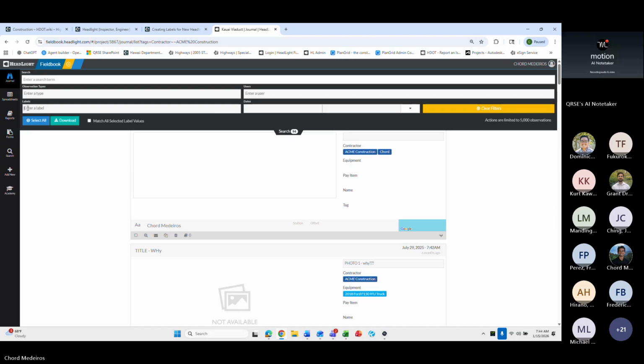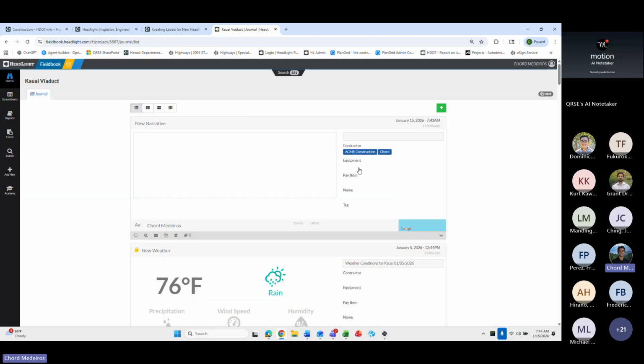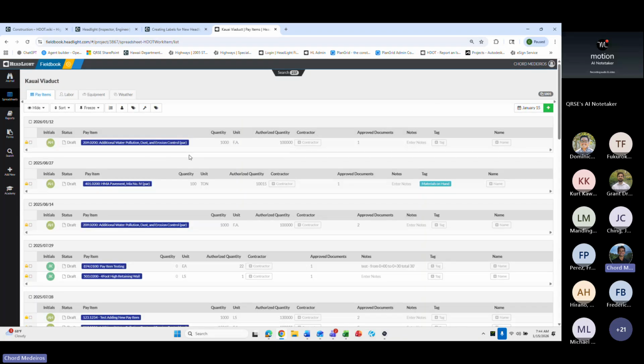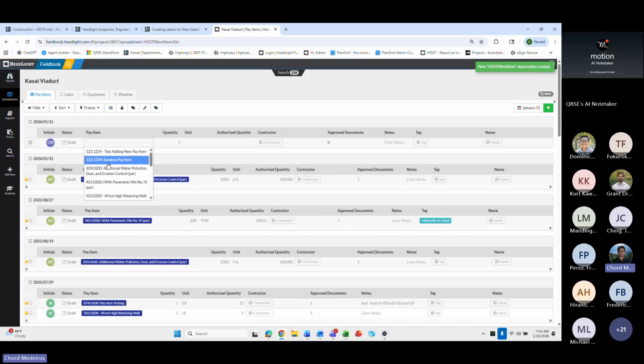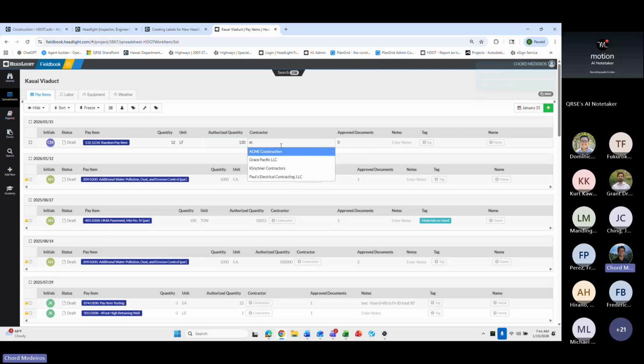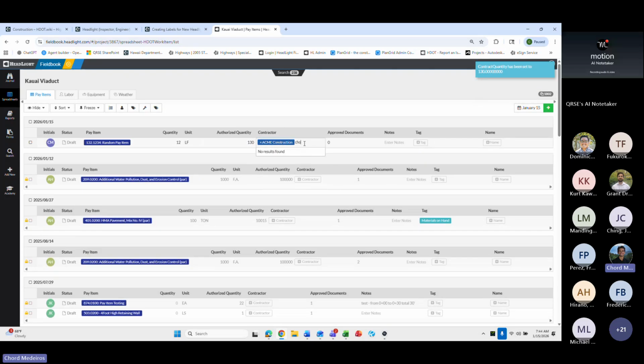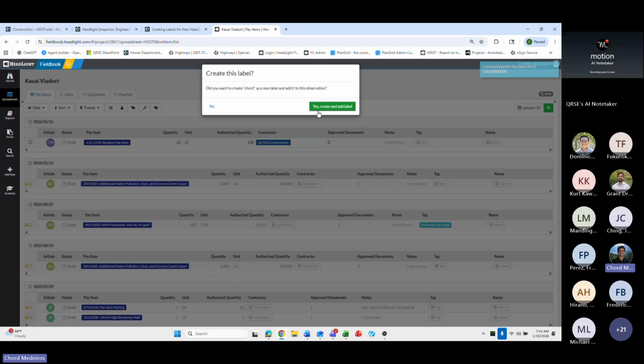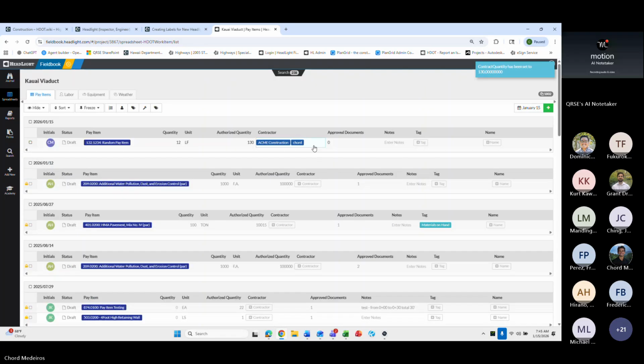So again, this goes for all the labels, but right now we're talking about contractors. And obviously, when it comes to payments, you have pay items, right? And these pay items are tied to the contractor as well. So this one's locked out here, but if I go in here and I add a pay item, and I want to tag the contractor, then I have it here instead of having to go back in and type my name again. That's going to say, do I want to create a label? This creates duplicates. And this is not creating clean data for you to go back and filter.